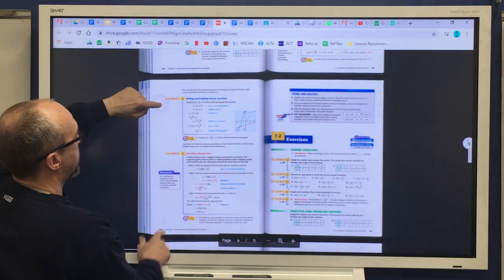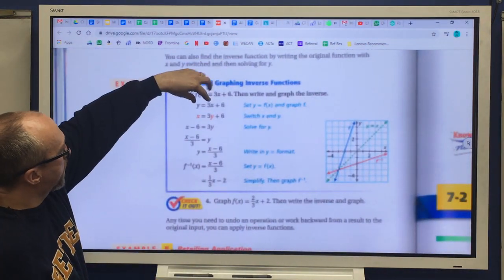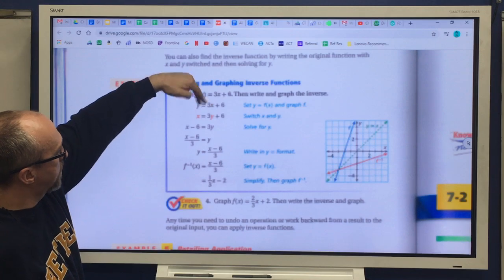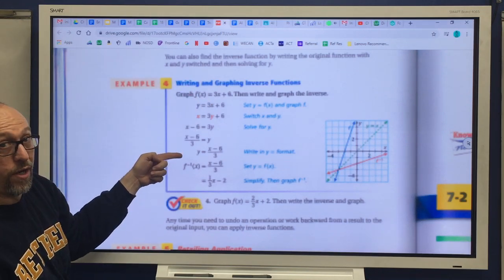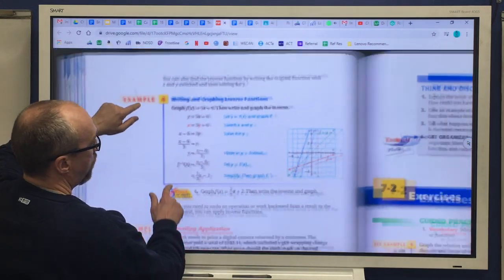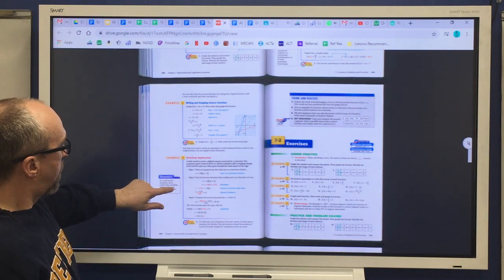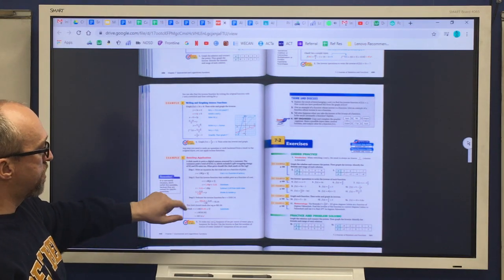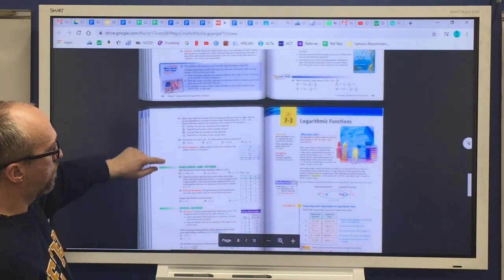They show it better in this example right here. There's the y and the x, and then you can see they traded the y and x. They just flipped it. Then they solved for y, and we had weird looking equations like this. Then they asked us to graph them. It wasn't a big deal to graph them. Then we had some other fun equations to solve. You could study those as a review as we go forward.